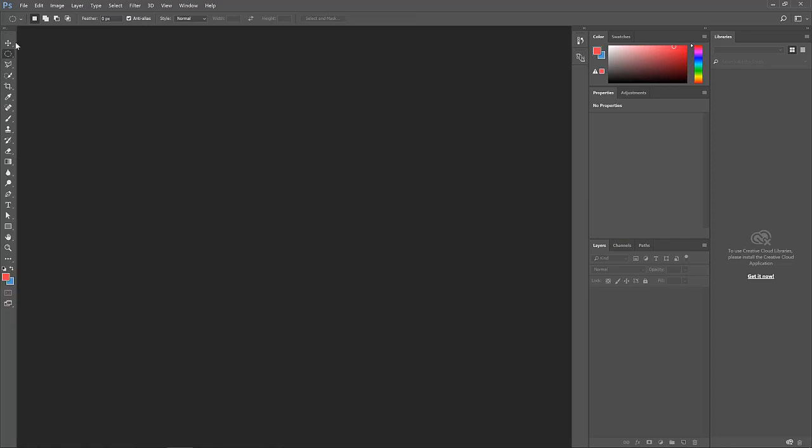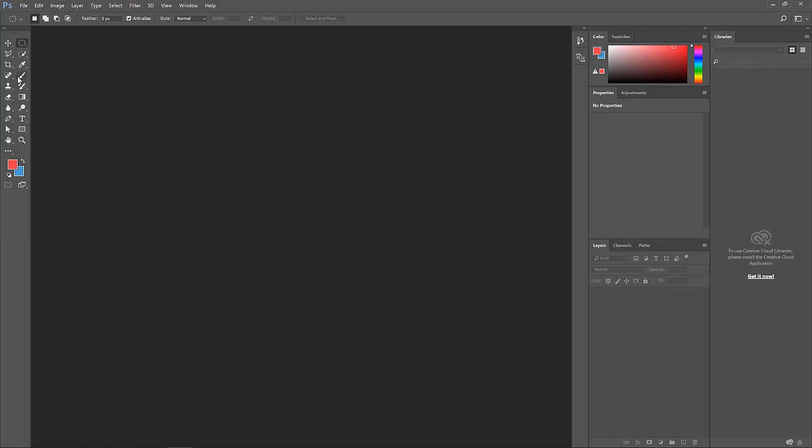So we get to the tools bar. The tools bar is a set of tools that can be used to produce our artwork. These tools are the ones we explore the most, because the more we know how to use them, the easier it will be for us to use the software, and the more creative we can be. So once we know the tools and how we can use them, it all depends on us now. It depends on our creativity level.